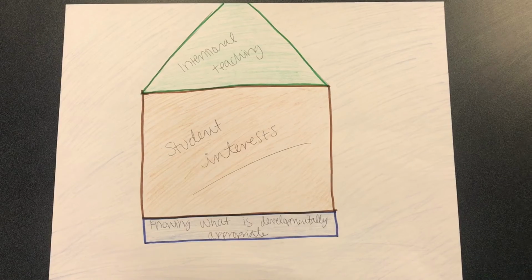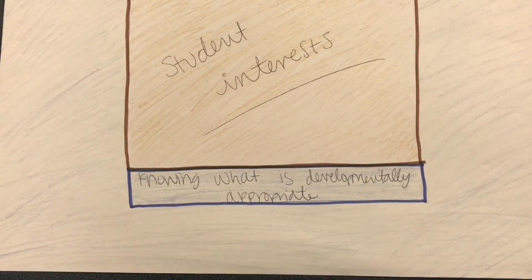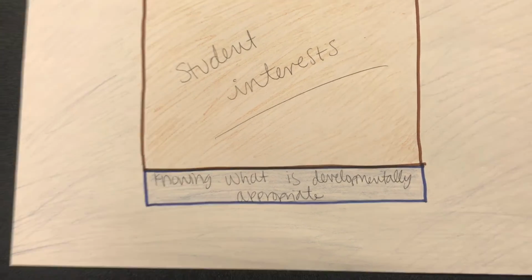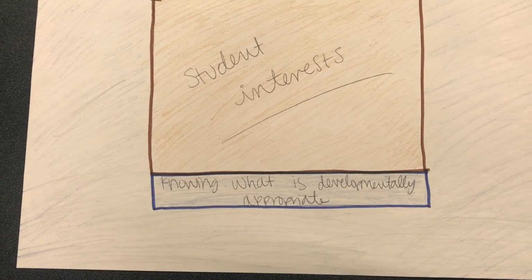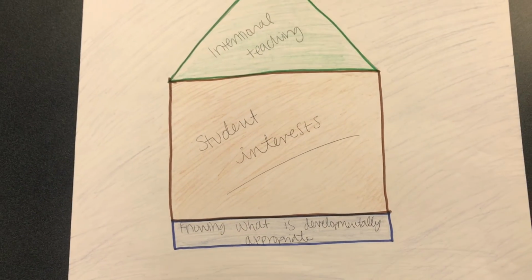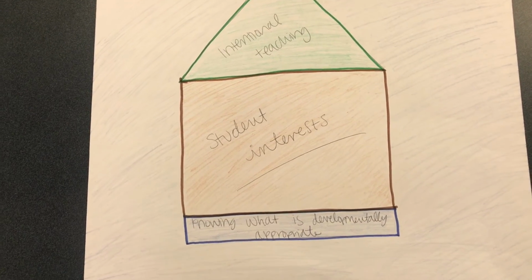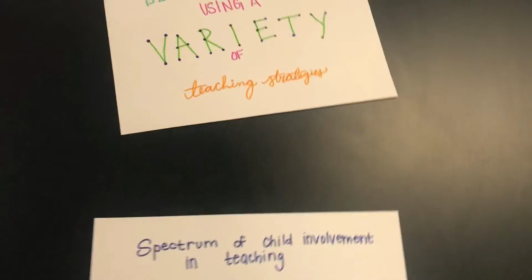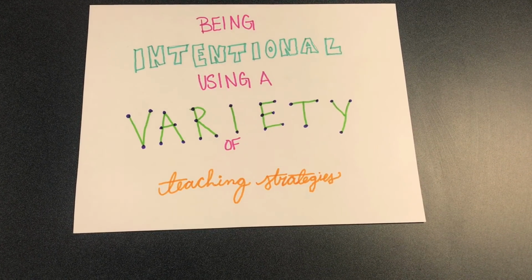To sum it all up, knowing what is developmentally appropriate with your selected age group is vital and the foundation of intentional teaching. As you do this, you're able to more adequately integrate student interest into your classroom and ultimately have an intentional teaching pattern throughout your teaching strategies. Not only this, but using a variety of teaching strategies in the classroom is what makes for a developmentally appropriate and successful classroom setting.